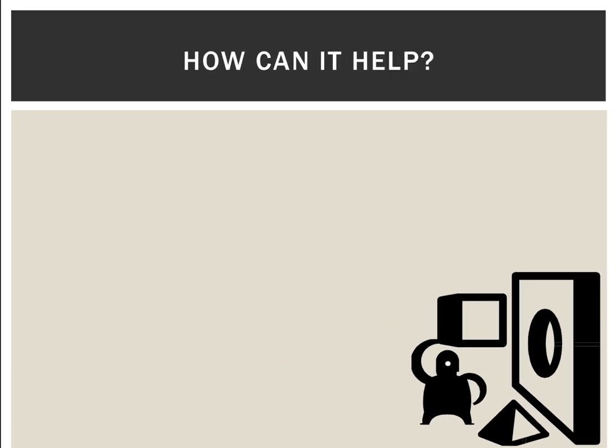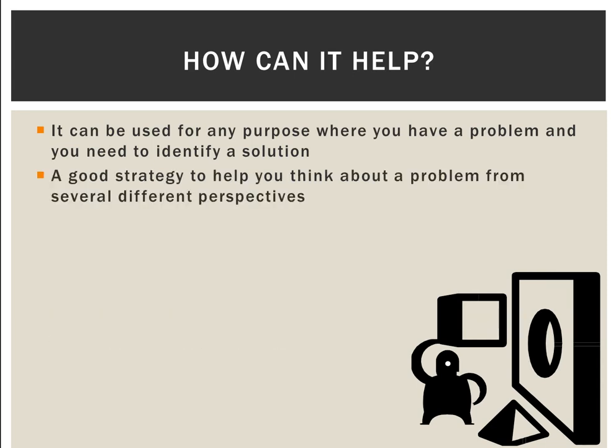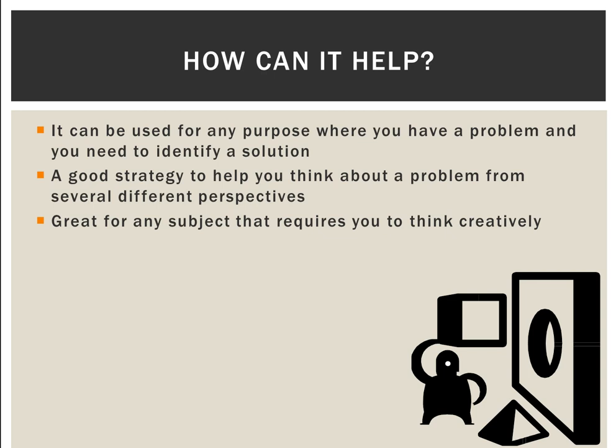So how can that actually help? It can be used for any purpose where you have a problem and you need to identify a solution. A good strategy to help you think about a problem from several different perspectives, and not just from the one perspective. And it's great for any subject that requires you to think creatively. As you can see, sometimes your solution is not a square peg in a round hole.